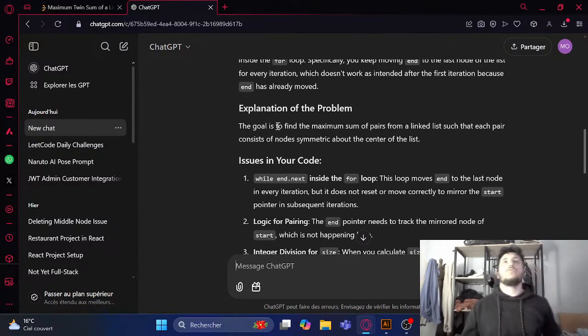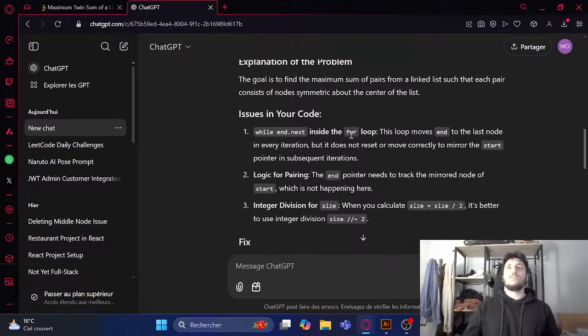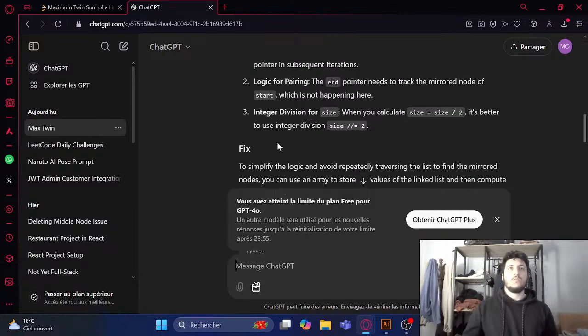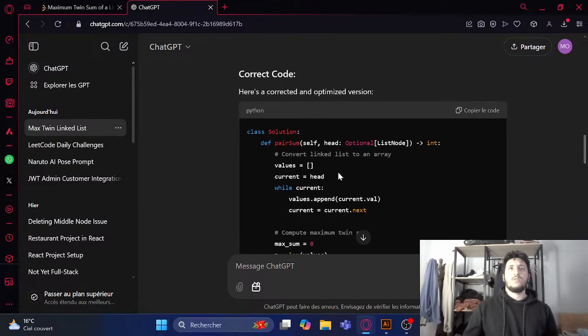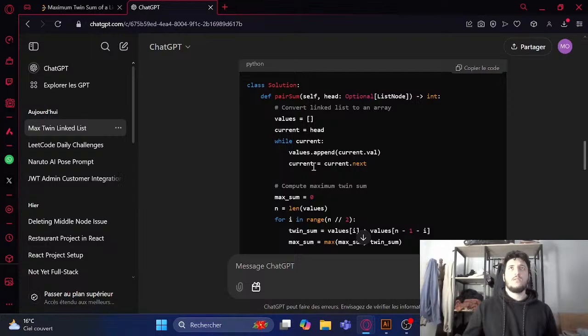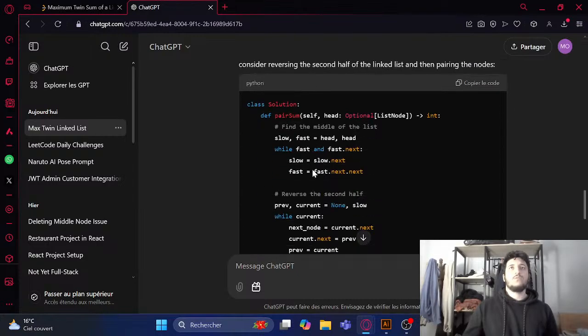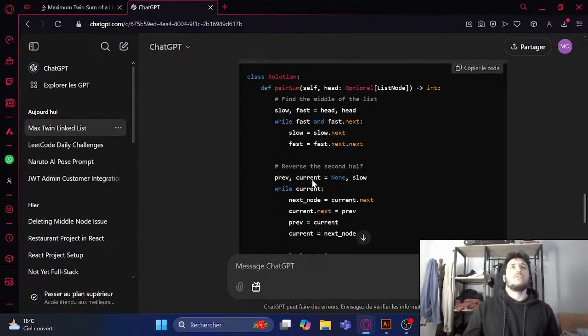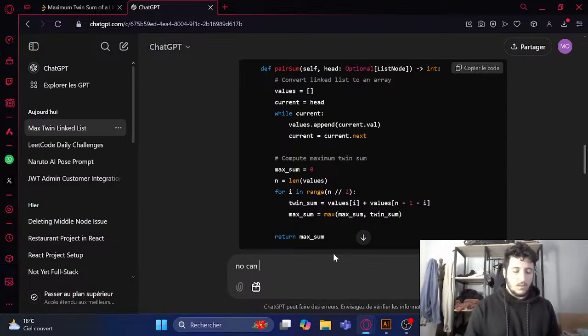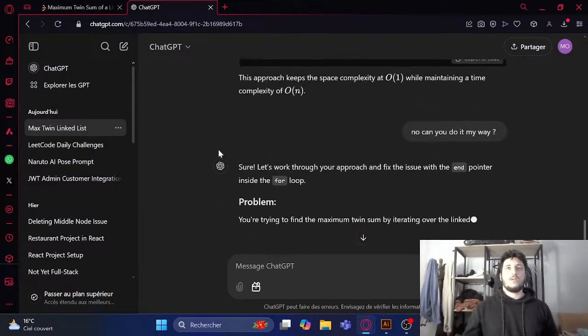No problem. So the goal is to find maximum while end dot next inside the for loop in every iteration. So the logic behind the end pointer need to track the mirrored node. Okay. Okay. Fix. Simplify. So while I wanted to do it my way. Oh, okay. No. No. Okay, I'm gonna.